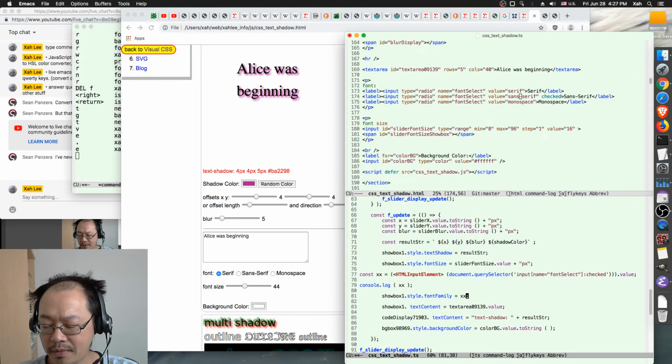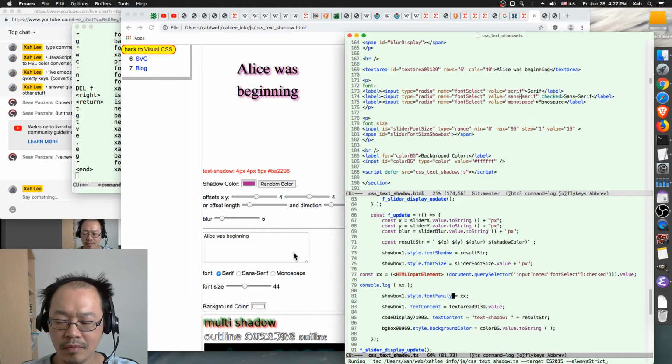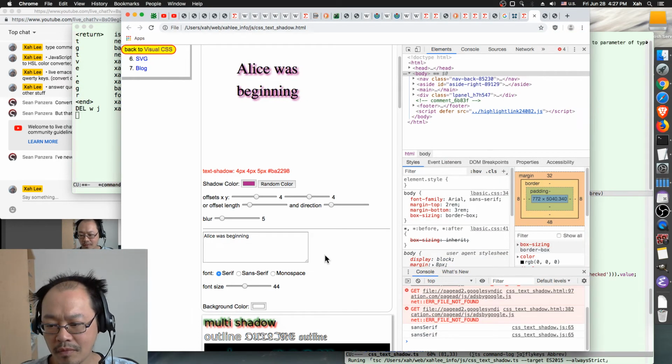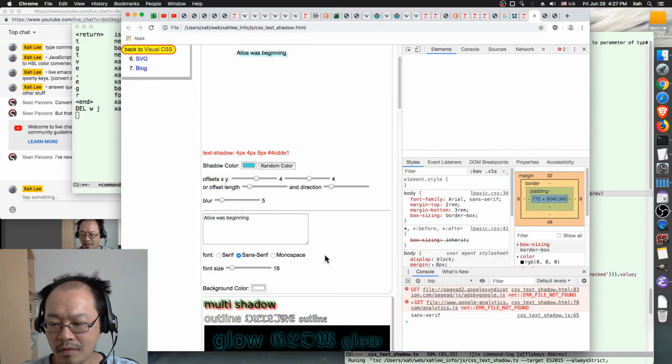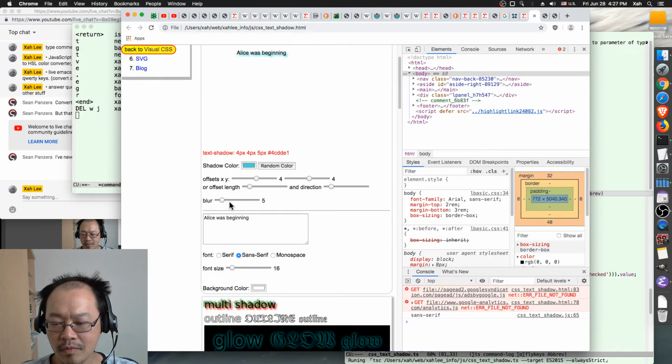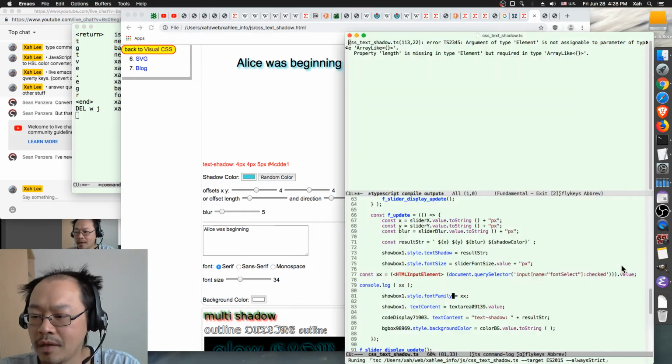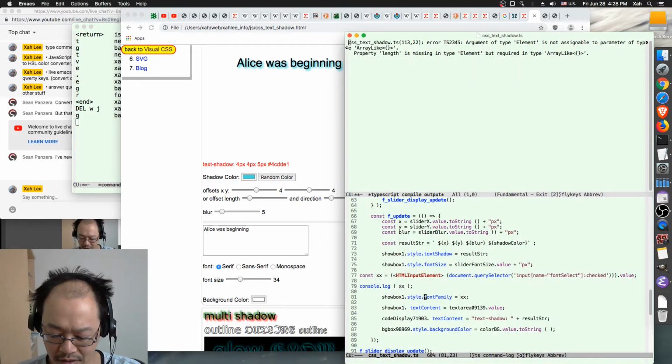So font family equals to, compile it. Okay, let's fix this.